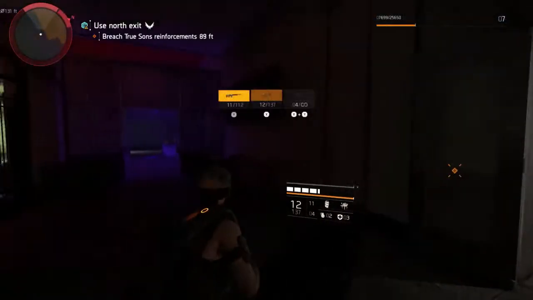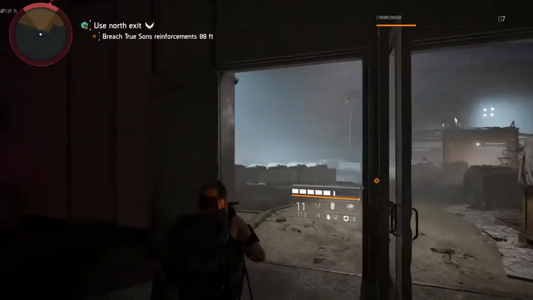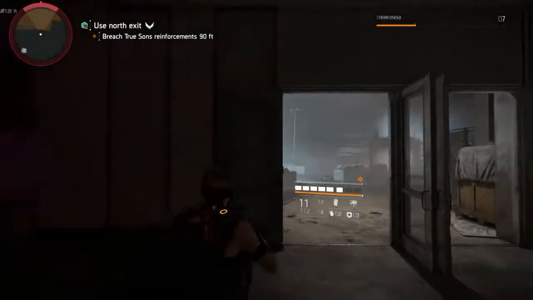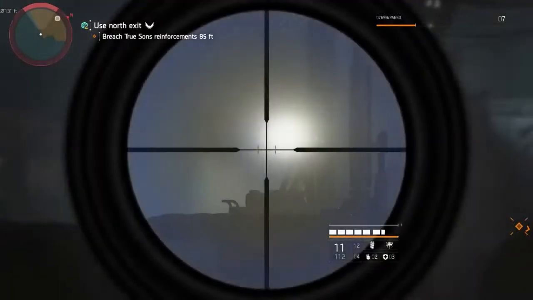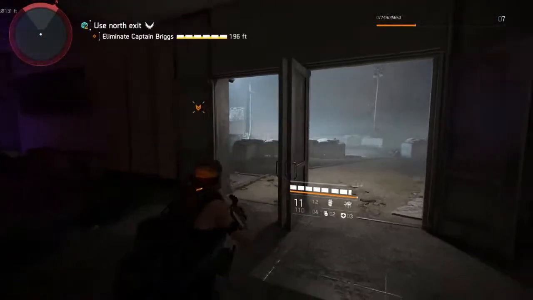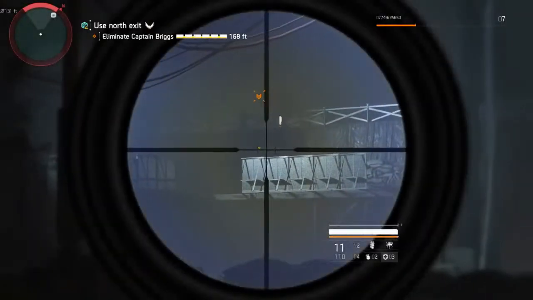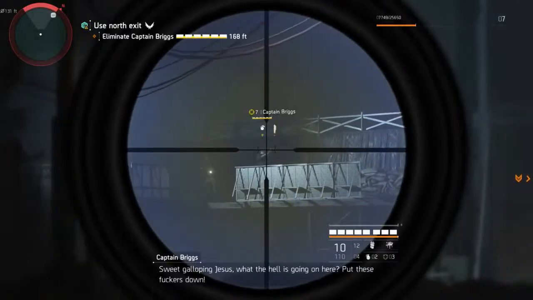And we've got, okay, he's put a turret up, so we'll get rid of that turret. Use a sniper for that. Where'd he go? Where'd his turret go? I've got a shield and a fire turret for my specials. Thank you for putting up a light. Eliminate Captain Briggs. So he's a yellow with a full shield up there. Ooh, rubbish. Rubbish.